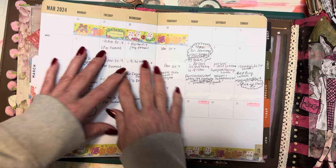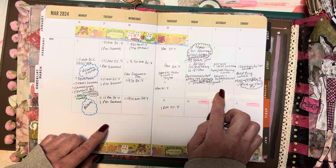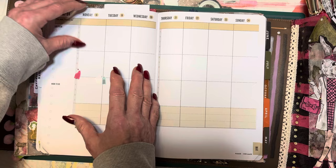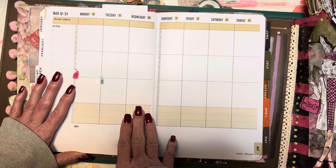So here's March. Here we are now. Right? Yes. And we are here on the 23rd. So that was last week. And I didn't do much of it. These papers have folded in. And then this is this week. And I should pull up these cleaning icons. They'll let me? No, they won't. Okay. What are we at for time? 42 minutes? Okay, let me show you what I did with the cover.